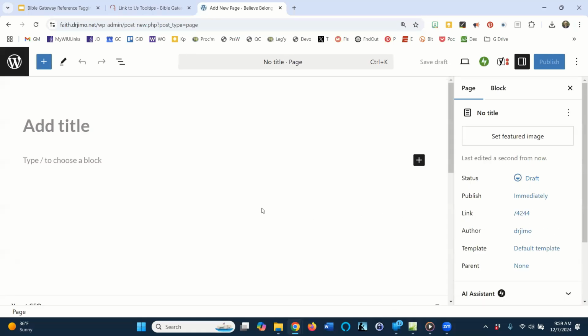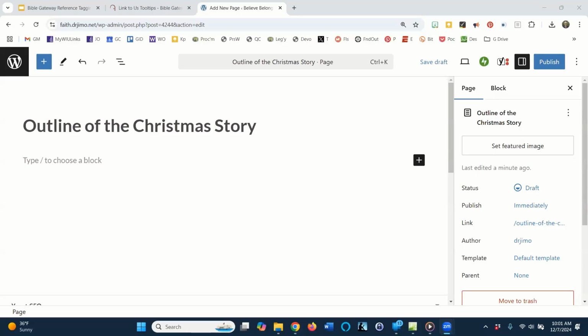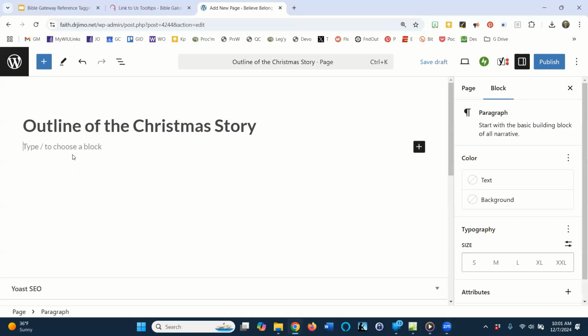And I think I will call this an outline of the Christmas story. Let me start typing here. Outline of the Christmas story. And maybe we'll begin with the genealogy of Jesus.